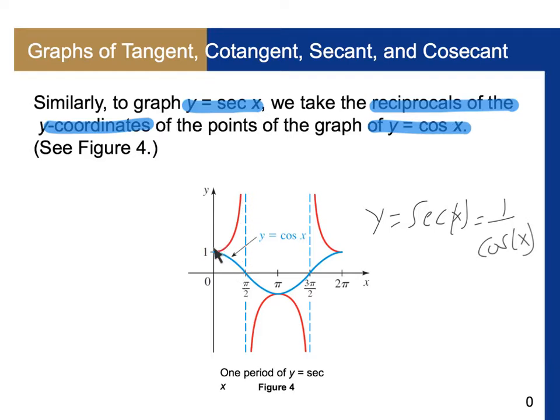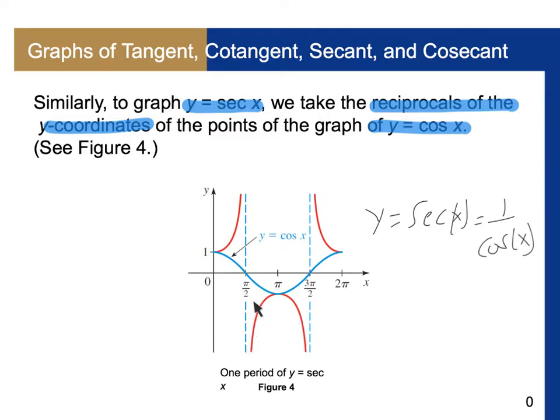So you can see that the secant curve approaches this vertical asymptote because it's undefined at pi over 2, where cosine is 0, and 3 pi over 2, where cosine is 0, etc. So every pi radians, beyond that, 5 pi over 2, 7 pi over 2, etc., minus pi over 2, it will be undefined.